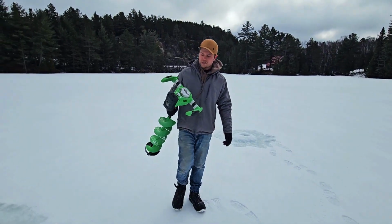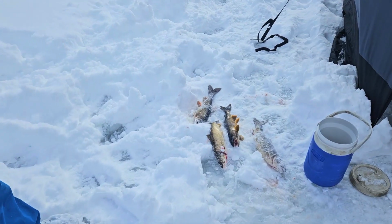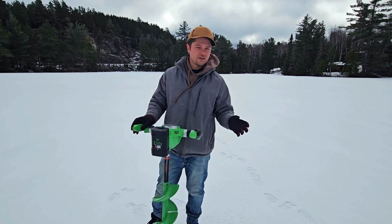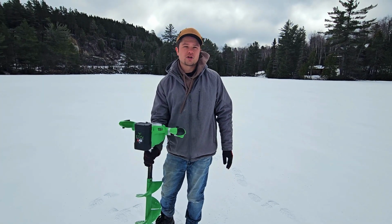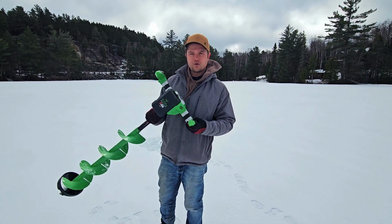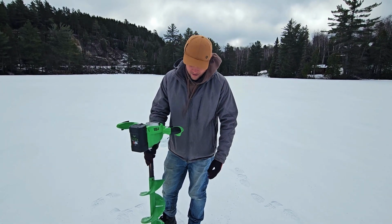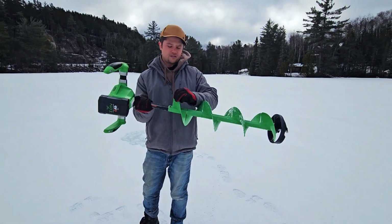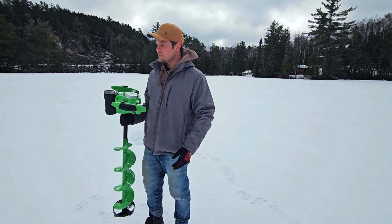So we've used this ice auger on other lakes. We've used it when we caught 4 different lake trout on one of the backcountry lakes in this area. It's worked really good then, it's working really good now. Way faster, obviously, than a hand auger, and more convenient than a gas auger. Weighing only about 17 pounds, it is really light. It has a fairly flimsy material to it, or at least it appears, but from how many uses it gets, it works really good.